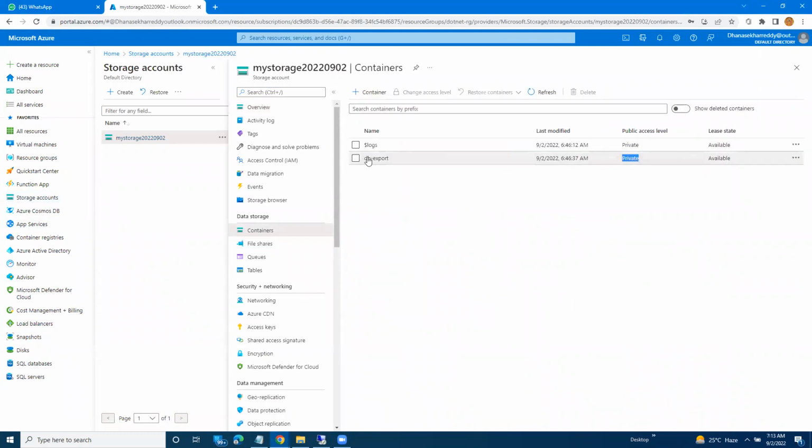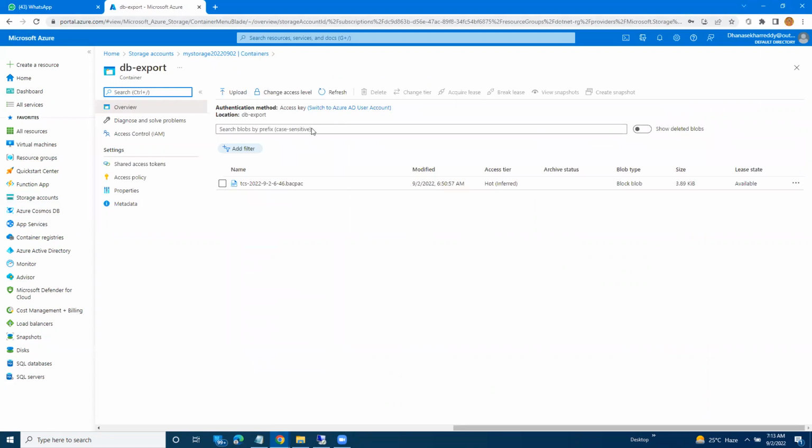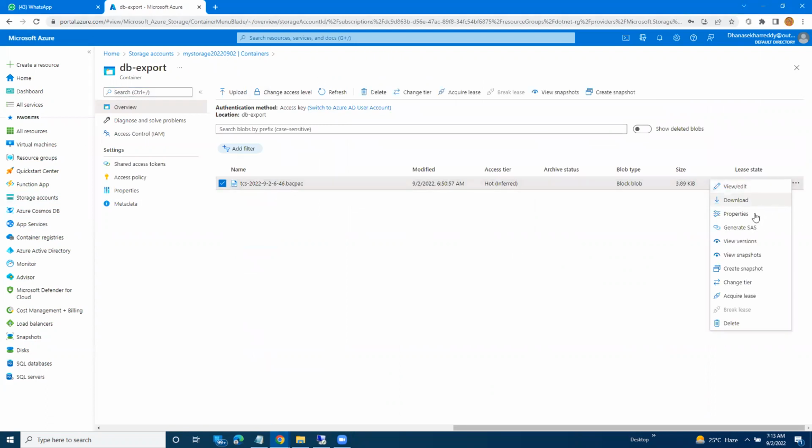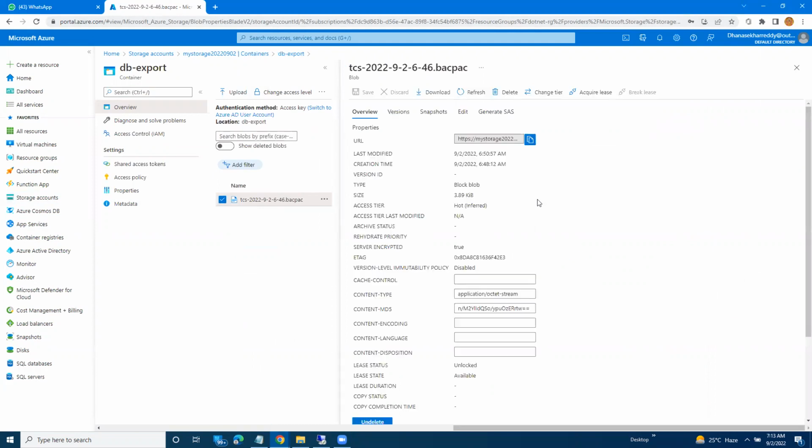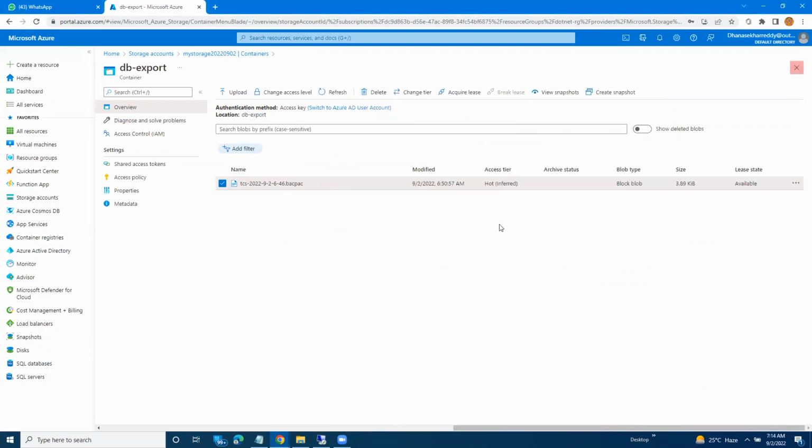Yeah, it is showing private, right? I am giving the link. And one more thing here, there is one option called shared access tokens, right? After opening that container, in the settings on the left side blade. Yes, this one, generate SAS token.